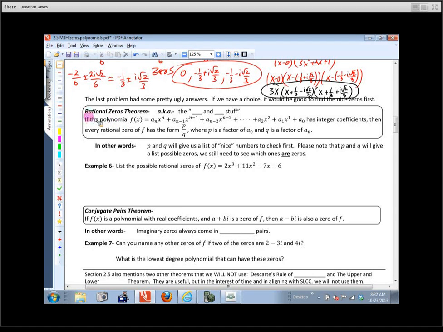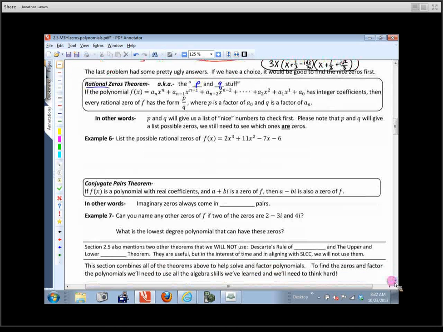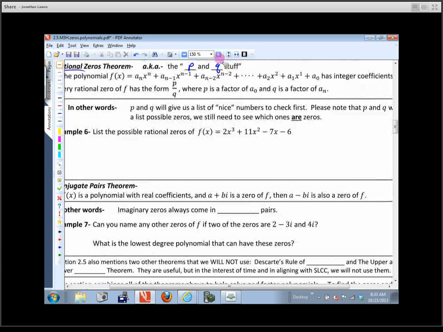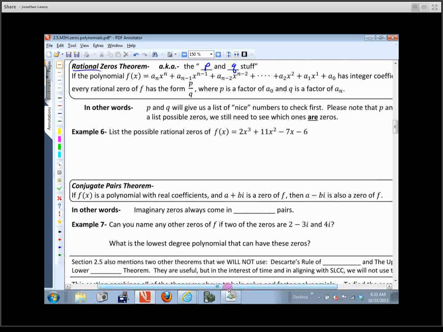Okay, so we're going to be finding rational zeros using this theorem right here. Now what I'm going to refer to this as, this is going to be the P and Q stuff. And I'll tell you why, and you'll see why in just a second. This theorem looks really awful. Okay, so here's what it says. If we've got a polynomial that looks like this, take a look at that. That looks pretty horrible, doesn't it? Let's look at this. Again, a lot of thinking here. This is not as bad as it looks.